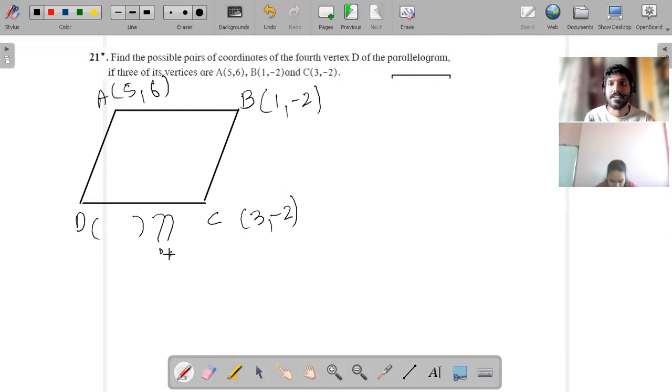Okay, so we'll use that property. Can you tell me what will be easier? Distance formula will be easier or slope will be easier? Can we use slope? We can. What will be the reason that we can use it? Firstly, it is mentioned that it is a parallelogram, and in a parallelogram, opposite sides are parallel. Also, you know the property of slope that says if two lines are parallel, then slopes are equal.